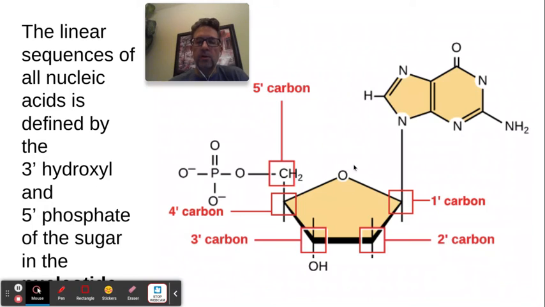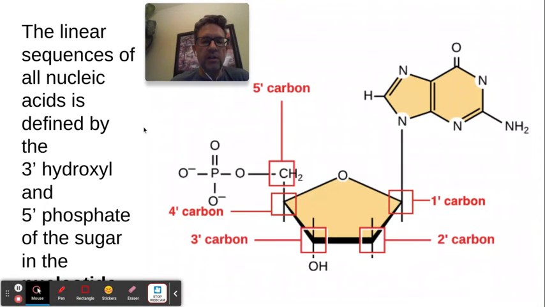We've talked before about this 5-carbon sugar right here, where we name each of those carbons 1', 2', 3', 4', and 5'. Now, it's the 2' carbon that either has the H or the OH, the deoxy or not deoxy, but it's this 3' down here and 5' up here that are opposite of each other. The 5' is always connected to this phosphate group right here. So when we look at DNA, looking at the nucleotide, we can see there's a direction to it. If 3 is on the bottom, 5 is going to be up top.